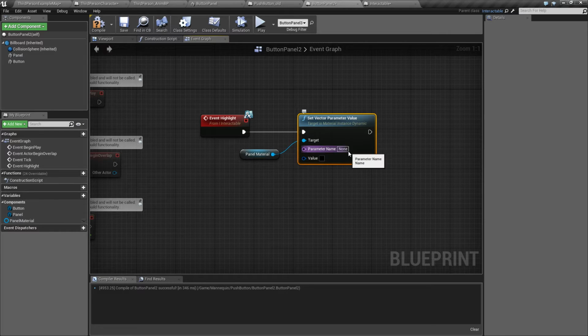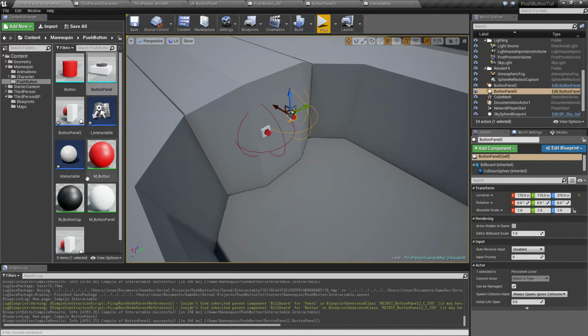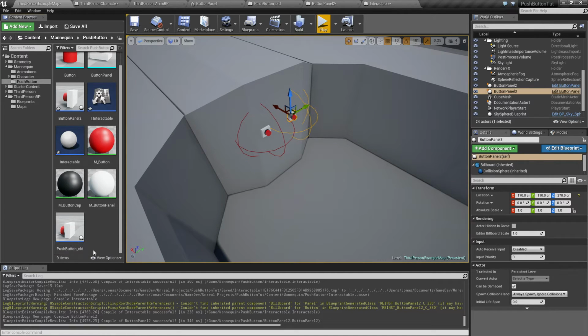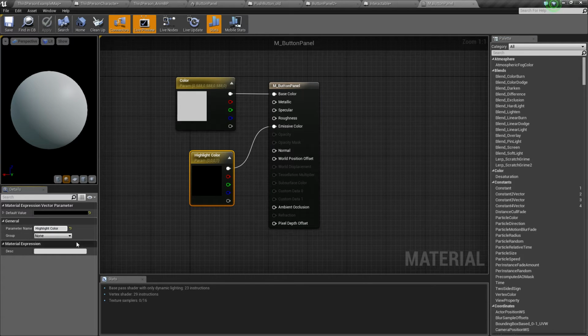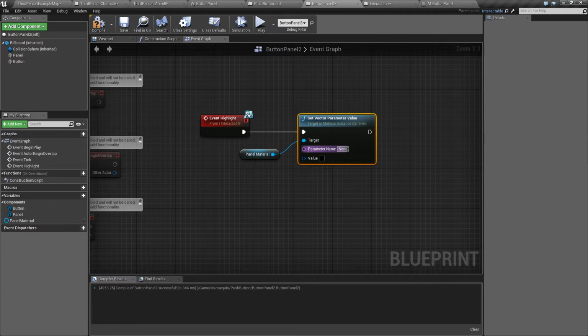The vector parameter value name is going to be the parameter value that we gave it inside the, what is it here? We called it highlight color. So just copy that name or remember it, and switch back in here like that.